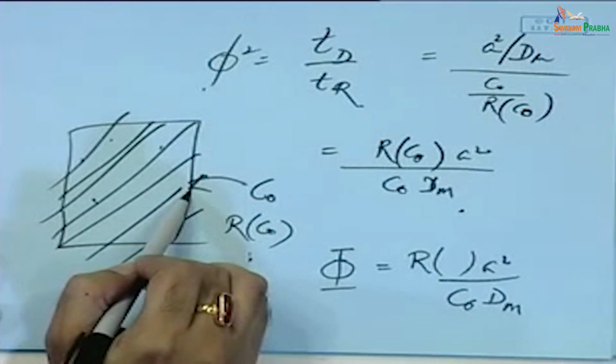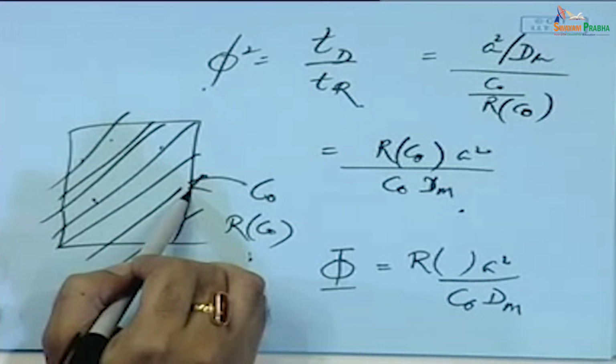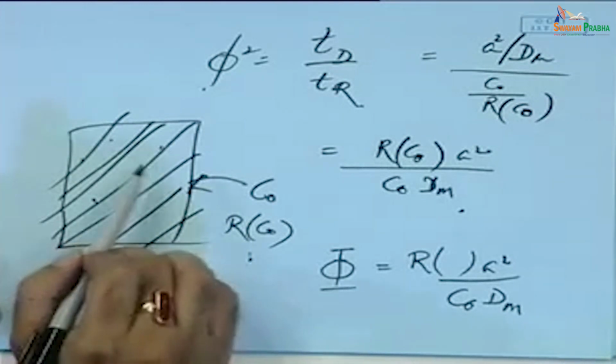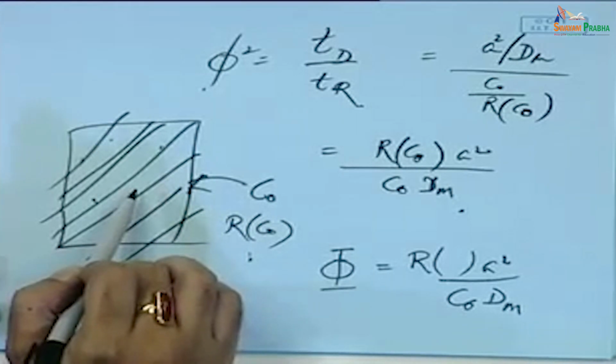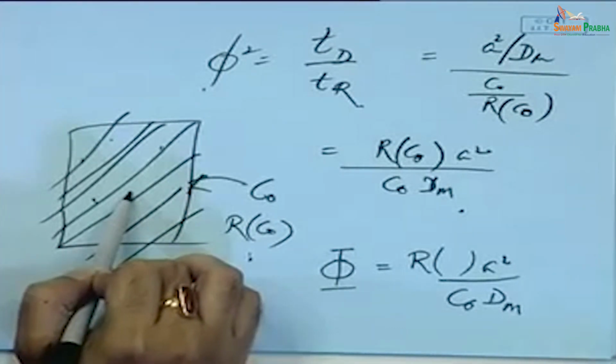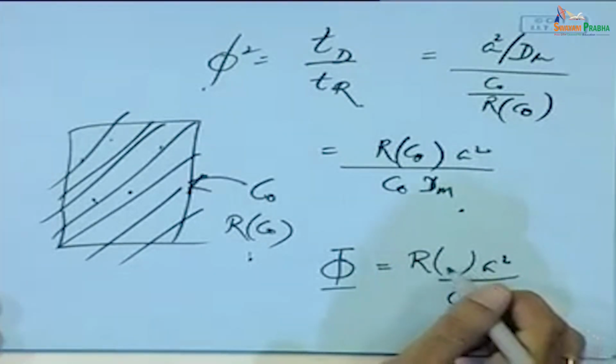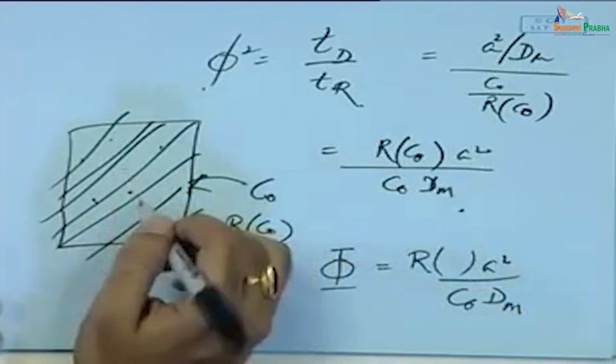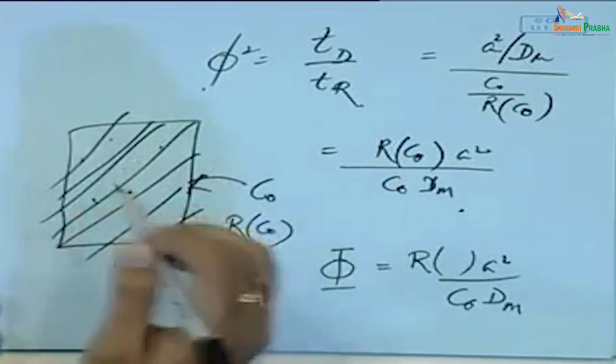Let's understand two things: the surface reaction rate is not a true representation. That's the maximum reaction rate possible because the concentration is maximum there, and the concentration inside the matrix varies from point to point because of mass transfer limitations. Now, which point? This is a very straightforward answer. At which point should this concentration be measured? It varies from point to point. Do you agree with that or not? Then which point should we measure it?